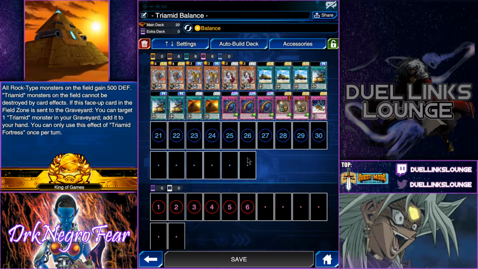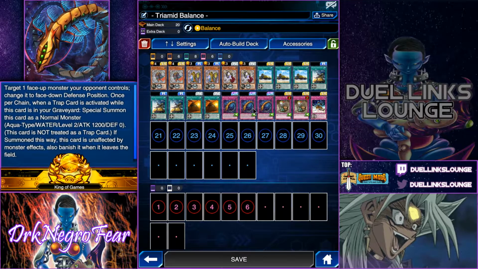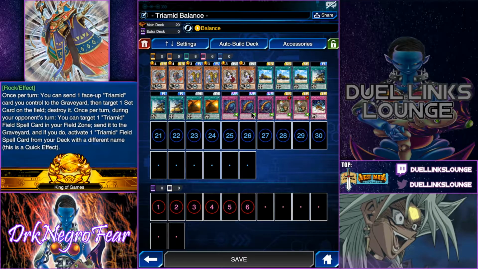And then to round this deck out, we have Paleozoic Canadia, which has good synergy with the Triamid Master, because you can flip things face down and then tribute it off.